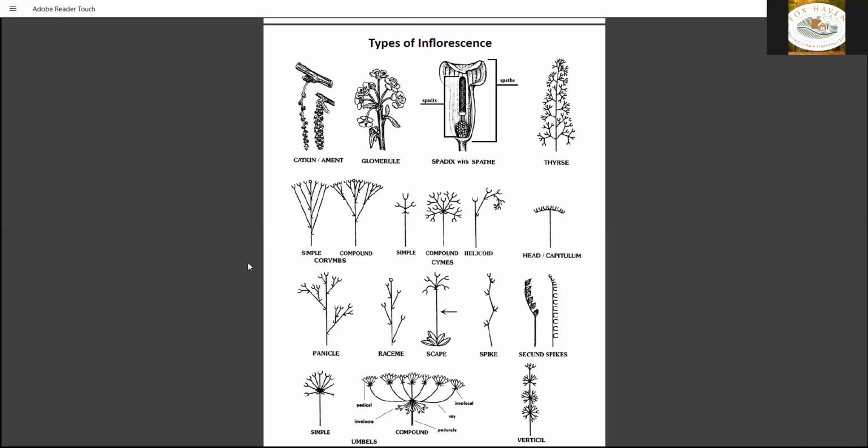Are grasses inflorescences? Grasses are not inflorescences. They do not have an inflorescence. They have individual flowers. Inflorescence only refers to when there's a bunch of distinct flowers growing from the same point or the same area, from the same stalk. Grasses produce just one flower here, one flower there, and we'll talk about them a little more.